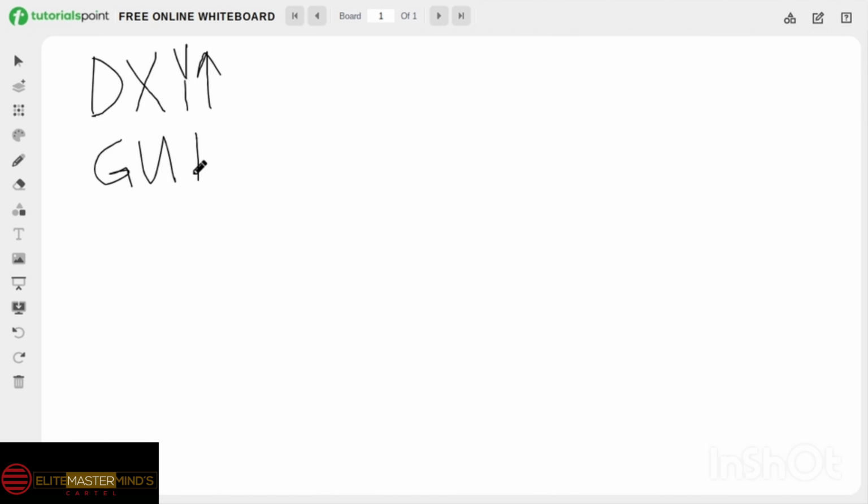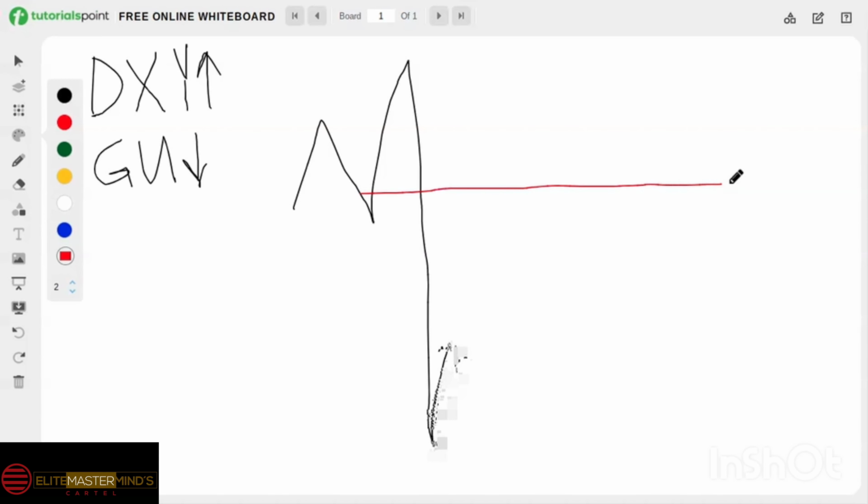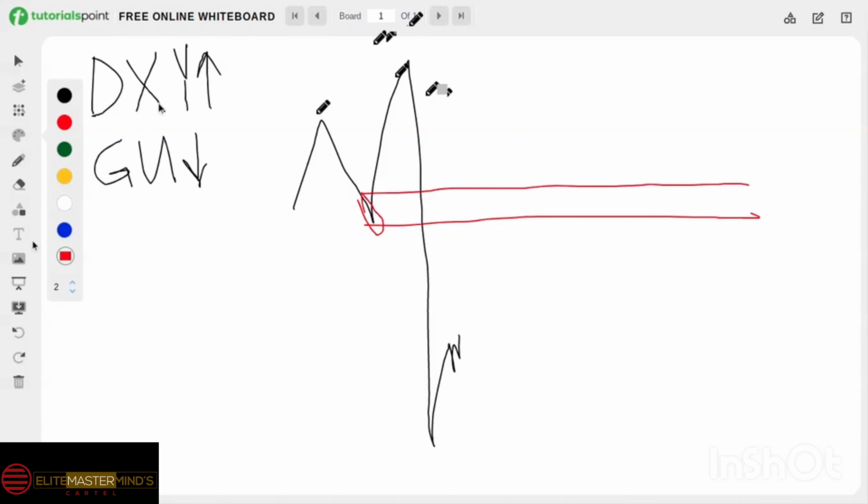So if you understand what a bearish breaker is, it's different than a mitigation block. Let me use a different color. So if you understand the bearish breaker, this is the breaker right here. Okay, the last down close candle, which will be the candle here. You got a high, then you got a higher high. At the last down close candle, price usually, if you're going short, you have to wait for it to come up here and then go short in the quadrants. Like this may be a level here, according to the way ICT teach it, 25%, we can go 50%, 75%. And you can put a short here but you have to know where it's going.